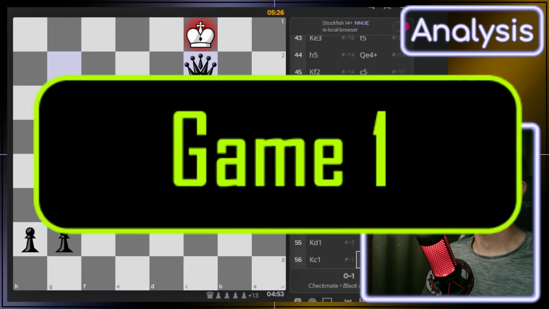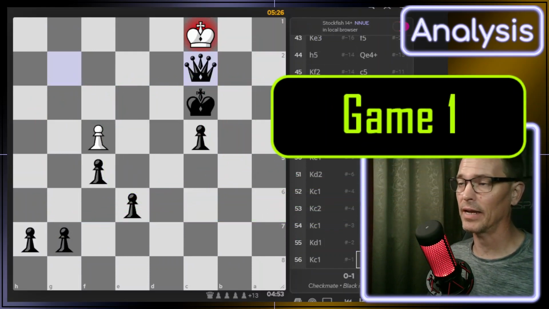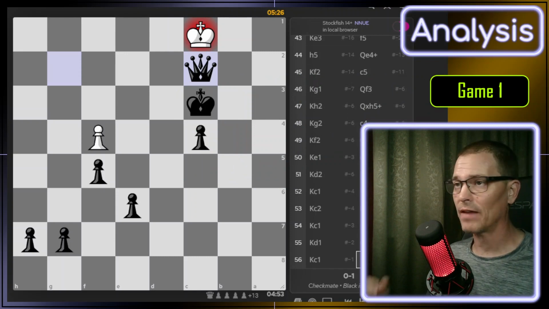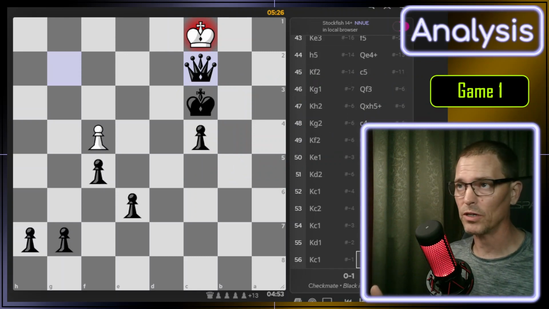Believe it or not, I have already pulled up the first one here. This is the ending of it. I did win. I played the Caro-Kann defense. But instead of going through with Stockfish, which is what I usually do here, in order to speed this up, I'm going to click the little button down here on the lower right that says Learn from Your Mistakes. I do this on the app sometimes, but I don't know that I've ever done it on the website. So hopefully I don't mess this up.